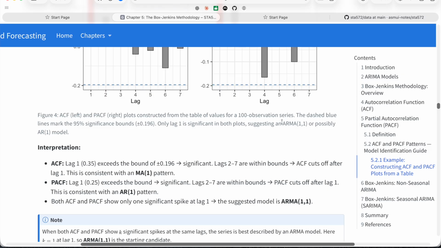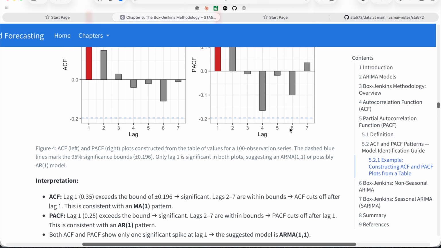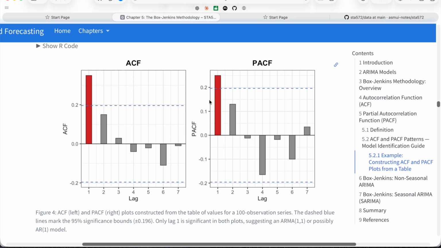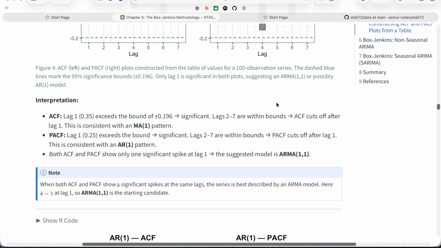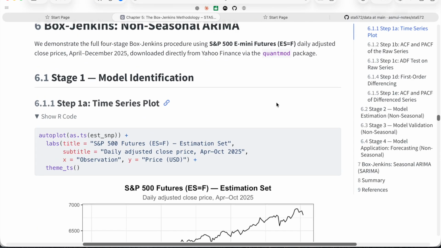But ARMA(1,1) is only the initial model. We commonly suggest another alternative, even though this particular ACF and PACF makes the order of p and q very clear-cut. Sometimes the spikes cannot explain the true characteristics of the data, because this ACF and PACF is only the sample ACF and sample PACF. Okay, these are examples.